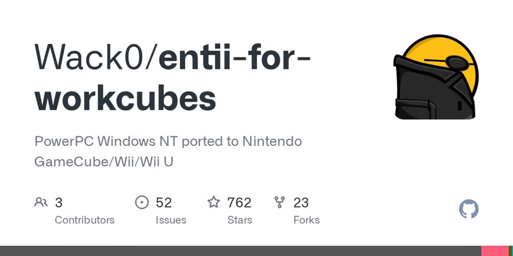Let's pause here. For those who might be intimidated by the tech jargon, here's a simple analogy. Setting up this retro system is a bit like baking a cake. Sure, you can follow a recipe, but sometimes the oven misbehaves or the flour doesn't mix just right, and you have to adjust on the fly.